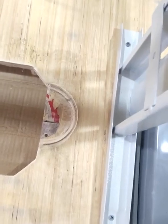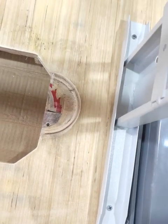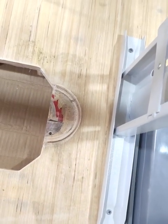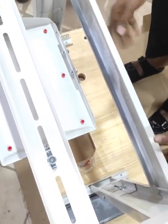All right, so as you can see, I have tightened the nuts. The nuts are properly tight, and make sure that the table is not shaking. After tightening it, you try to raise or pull the iron leg up. The table must be glued to the iron frame.